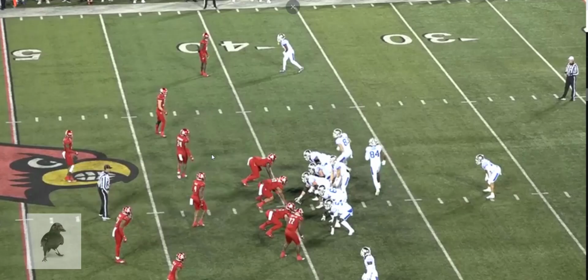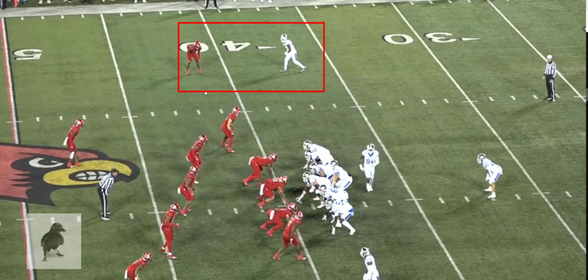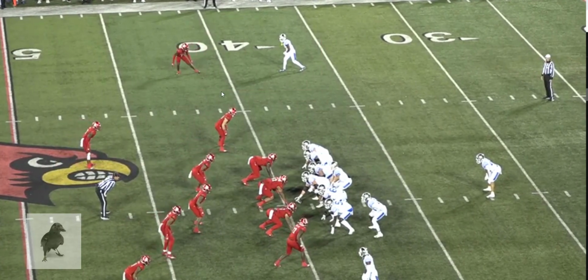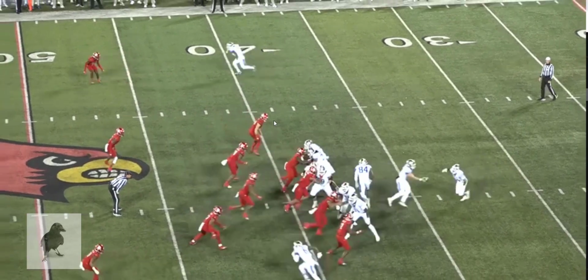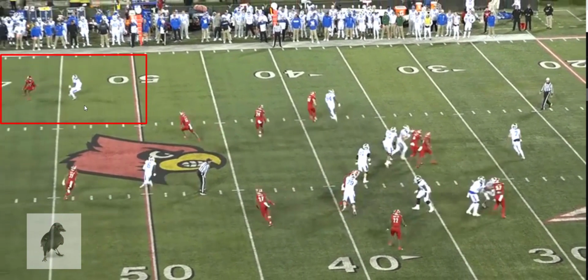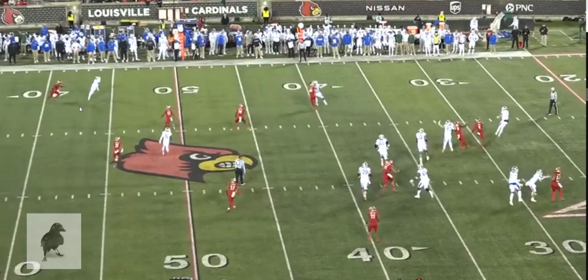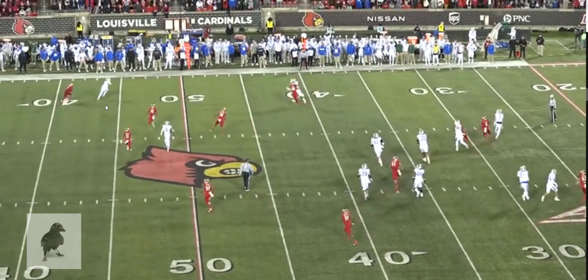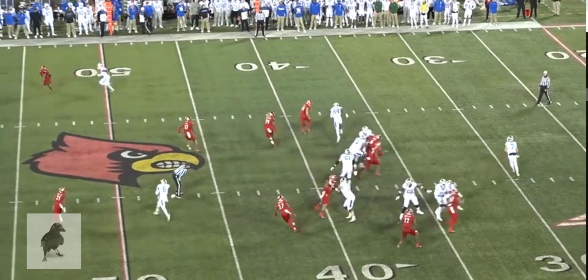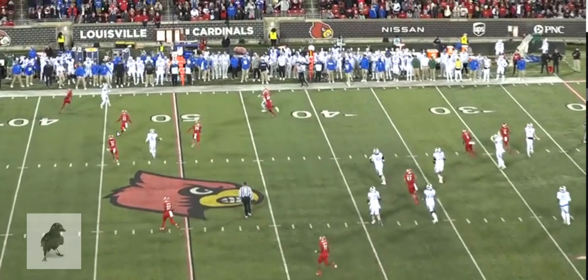Here's an interesting example. You're going to see Robinson up at the right. He's going to catch an out route against single coverage here. And he runs the speed break. He does a pretty good job with the speed break overall. Nice stem. Gets that nice little weight drop right here. And it's really not even a speed break. It's more of a harder break. He has a flat drive step, pretty flat line step. He breaks back towards the ball. This is all very nice. So the route has some potential here. Shows with a nice hard break, a drop in three, comes out, gets back towards the ball.